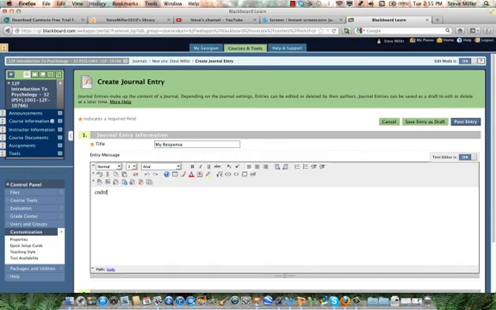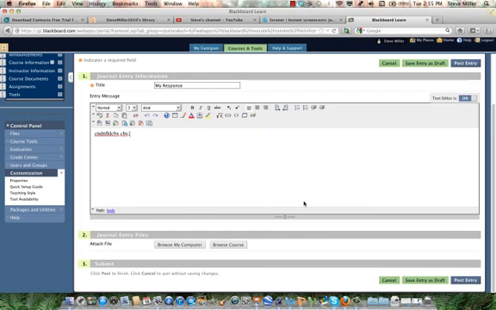Type in their response. Don't you just love how good I type? They can, if they want, browse their computer for the document that they created to respond to that journal, and they can post the document instead. Otherwise, they just click Post.